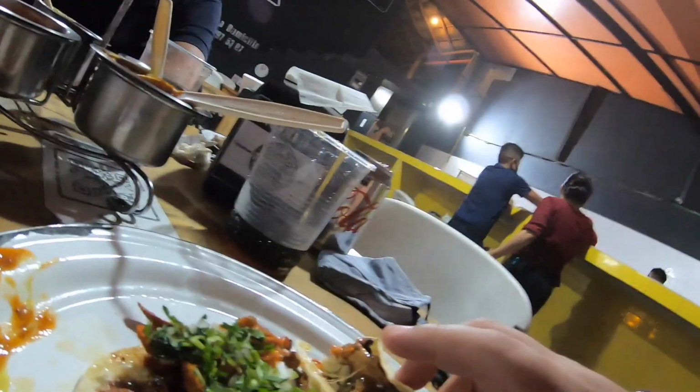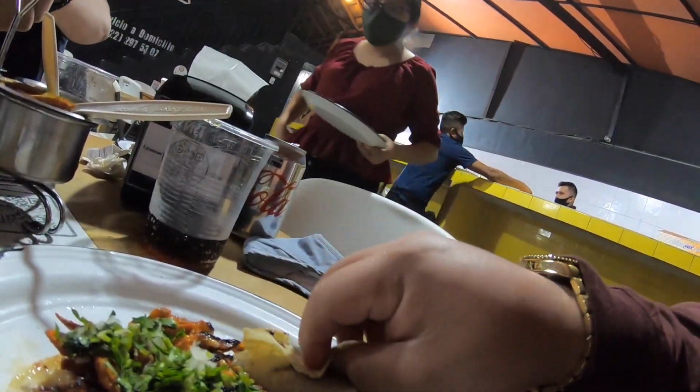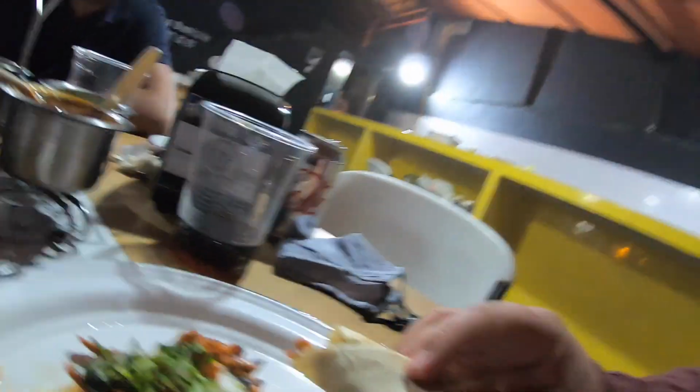Oh my god. Wow. Wow. Wow. Muy bien, gracias. I had to keep trying that red one. This one right here. Wow. These are real tacos. All right, now I'm going in for these specials that I ordered.